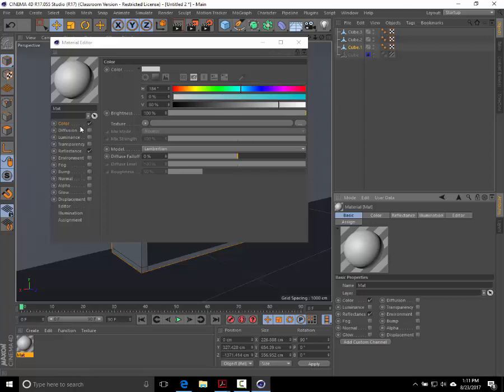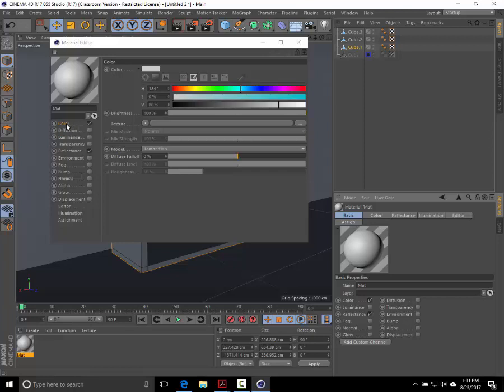We have to tell it if there's any transparency. There's a whole bunch of stuff that goes into making red metal look like red metal, other than just picking a color and letting it go. Okay? Initially, we're going to do just that. We're going to give it some basic parameters. Eventually, we'll build up to making it look better and better. So if we pick red and it doesn't look like red metal, just ignore it for now. Eventually, we'll get there.